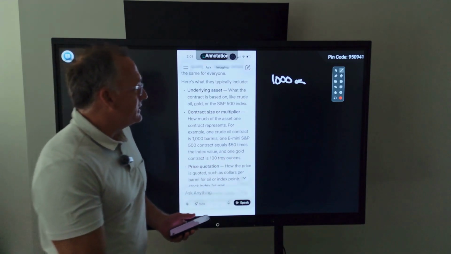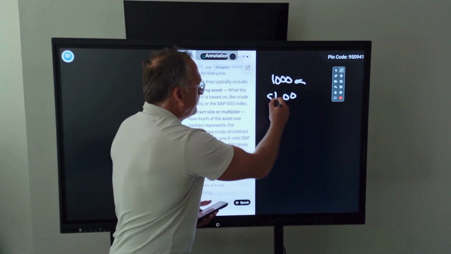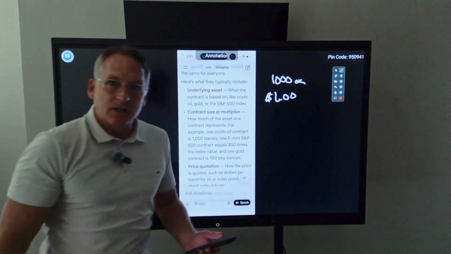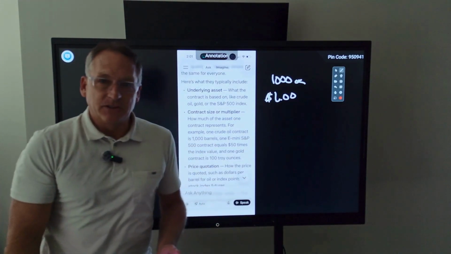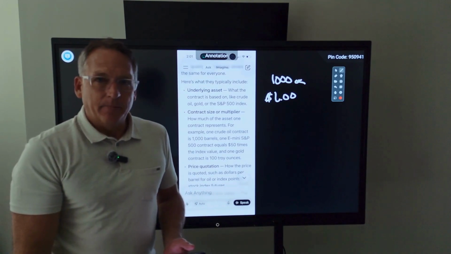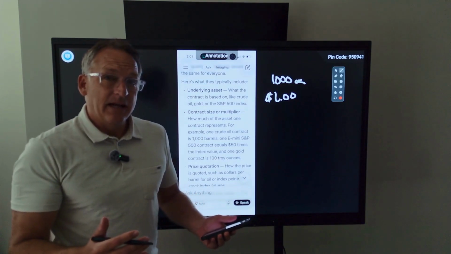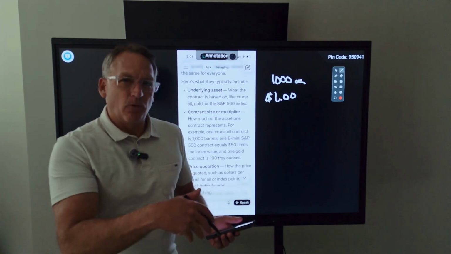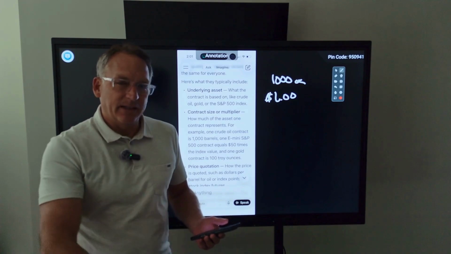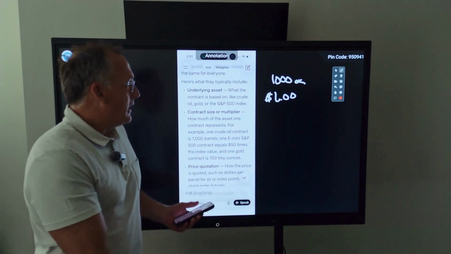And then what that means is for every dollar that the market goes up or down, you're either going to make or lose $1,000. Okay. And it's standardized with everybody. So you're either going to make or lose $1,000. Now you can put down what they call a performance bond, a down payment, but really it's a performance bond because you're not taking actual delivery in the micro. It's a cash settled product. Okay. On this particular contract.